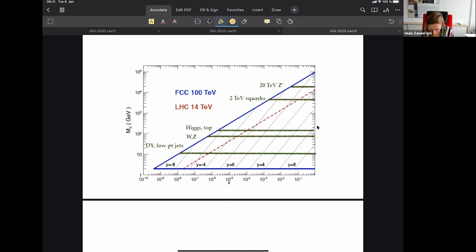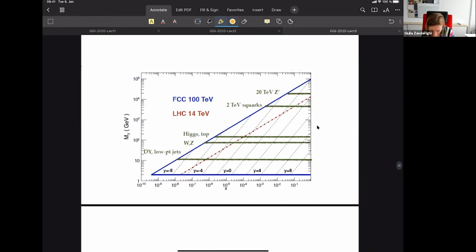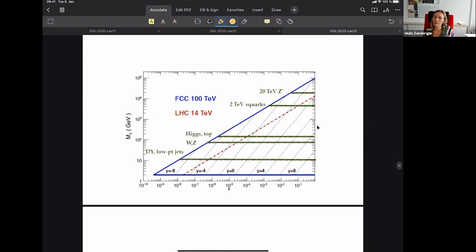Okay, so now I would like to say a few words about, so I talked about these very old extractions. And of course, these PDFs are the input in any cross-section that you compute at the LHC; it needs a parton distribution function. There has been a lot of progress from the very first fits to the more modern ones. First of all, these PDFs are not numbers, they are functions. So how do you fit a function?